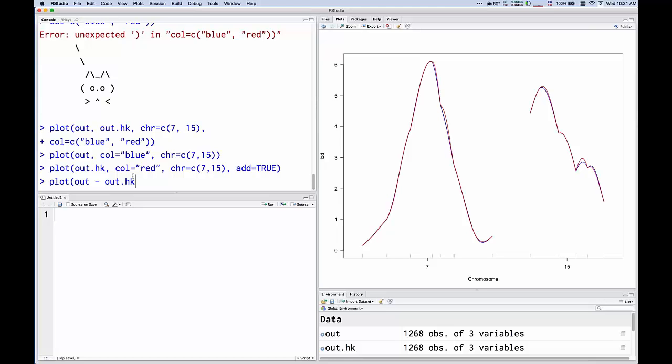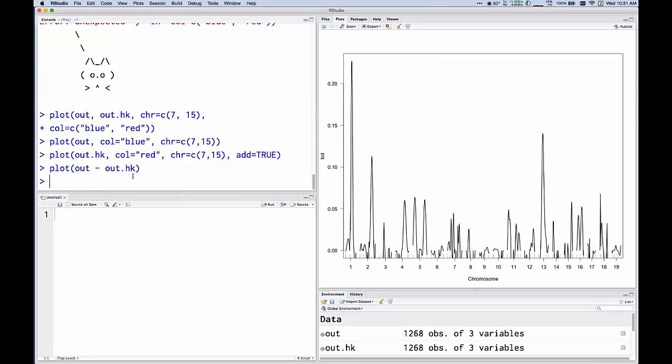So it'll just subtract the LOD scores and give me the differences. And I can plot that. This is the difference between the LOD score from standard interval mapping and the LOD score from Haley-Knott regression.